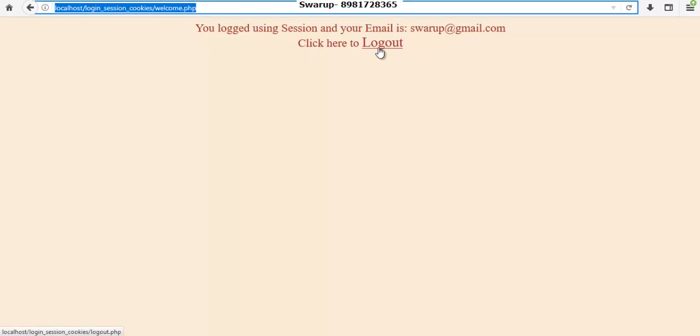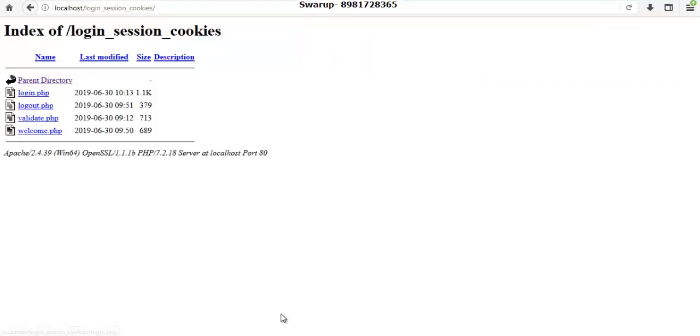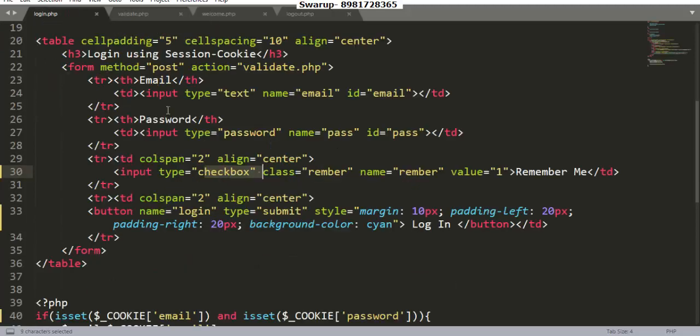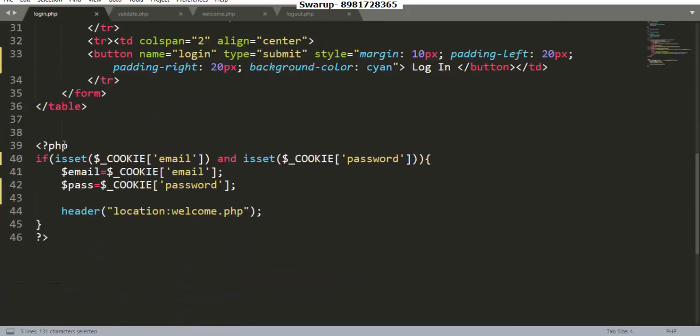So now if I go and click the logout, and you see I'm on the logout page, the most important thing that will happen is, now if I try, I will not be able to see the login page anymore. Why? Because in the login page I already have this particular form, but beneath this I also have a cookie set. So when this particular page gets rendered in the browser, the control will come over here and you will find that in the local memory storage of the browser, it has cookies called email and password, and those have already been set. So naturally those two variables are fetched. The content has been fetched and stored in this variable, and it will redirect to the welcome page.